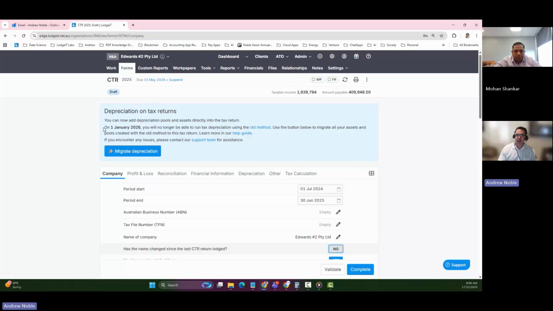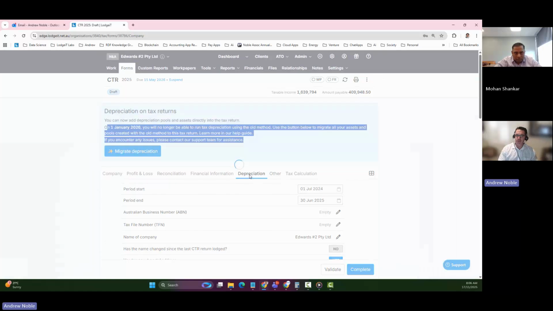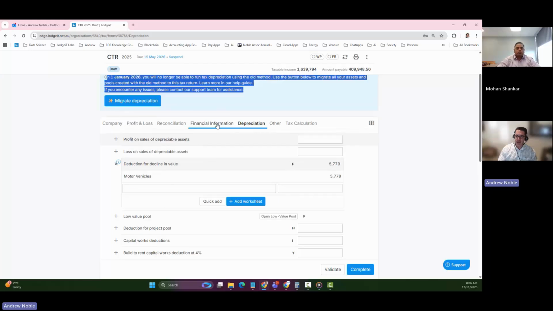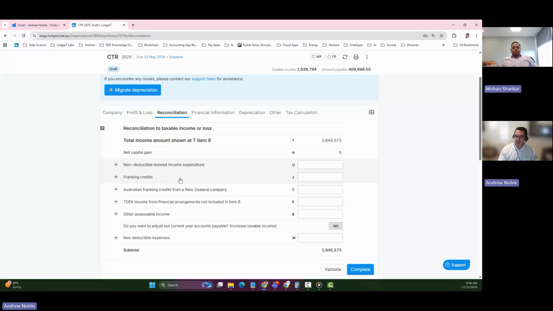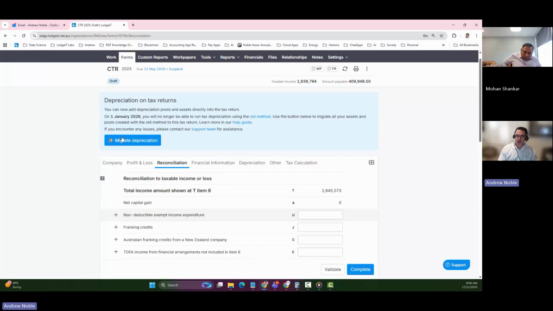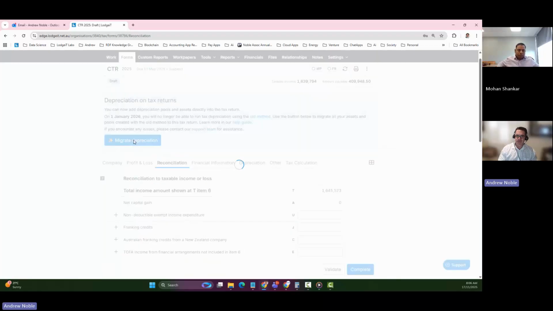And this is simply telling you how we're doing it now. It says we're doing tax depreciation in the tax form. Previously, you'd have the whole grouped depreciation value reflected there under depreciation F, which also interacts with the reconciliation at F. Now, we'll migrate that accounting-based asset into the form.